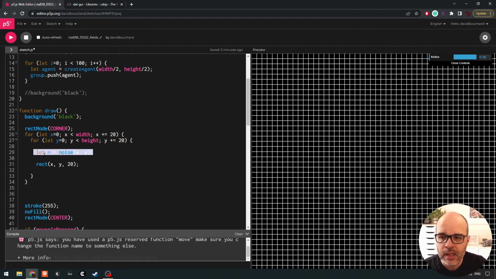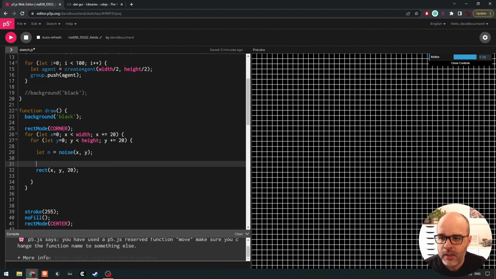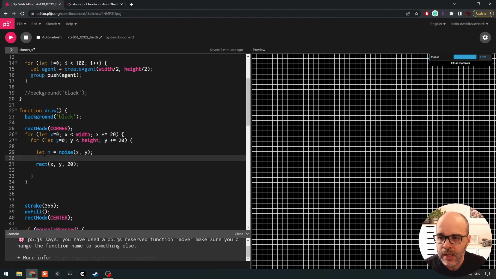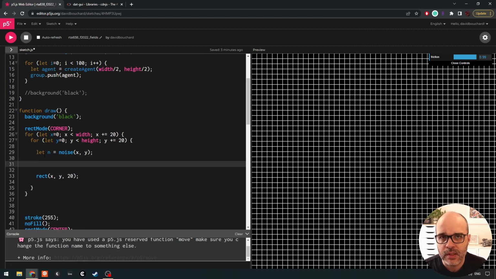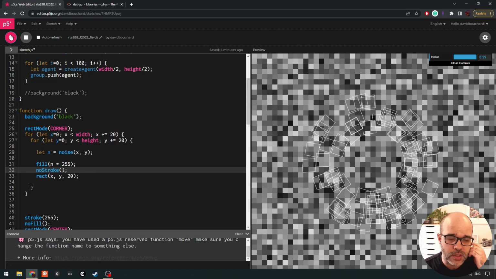And we're going to use that as our noise value. And then we're going to use this as a fill, just so we can see it. Noise is always going to be between 0 and 1. So let's quickly multiply 255 by n, turn off the stroke, and that is going to give us a grid that looks something like this.